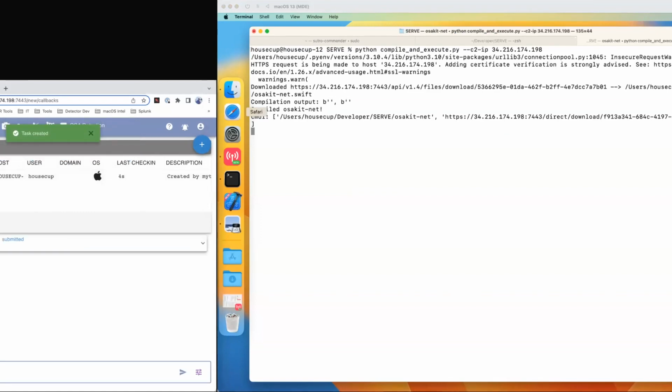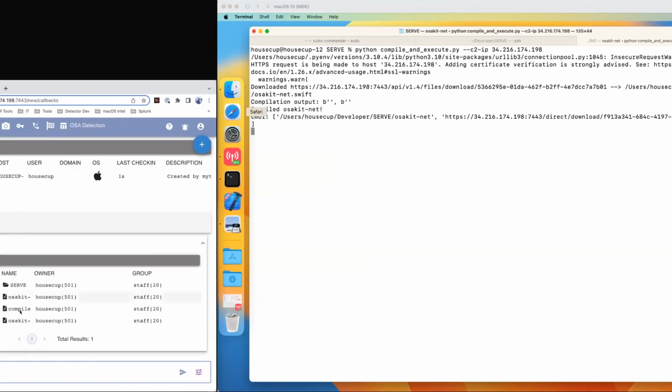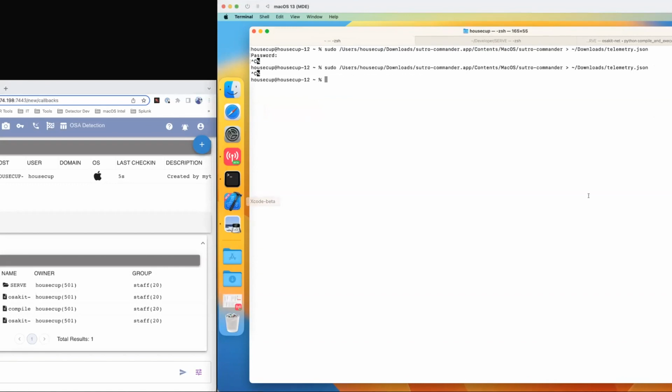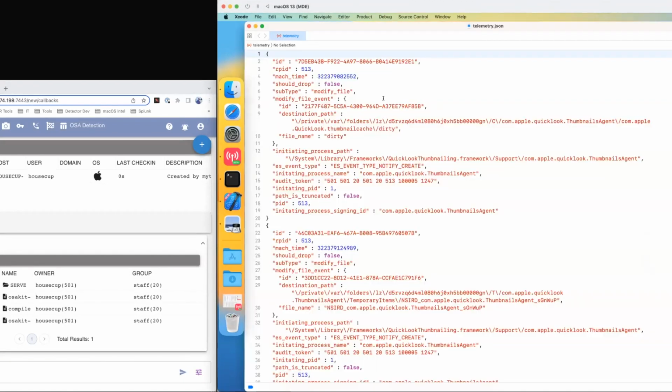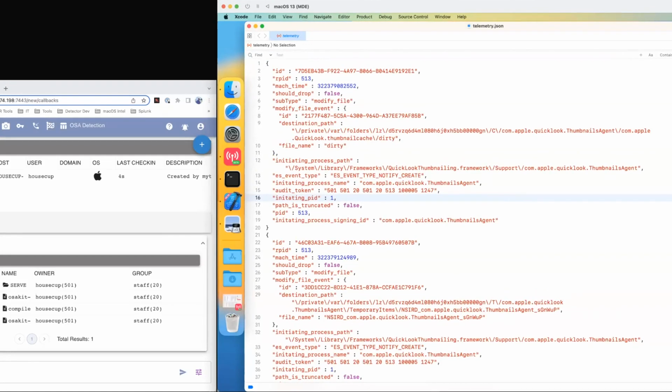To be clear, there's no indication of really malicious activity going on here. This is all execution in memory. So we stop that, and if we look at the telemetry output again, this one is a little bit different, but we will also see those memory mapping events taking place and the ad hoc signing.